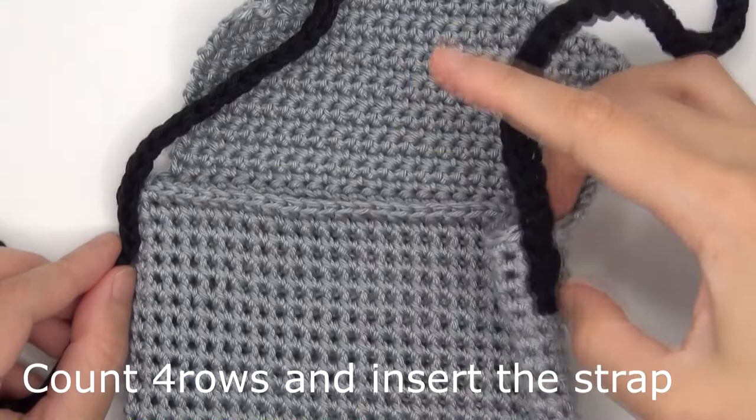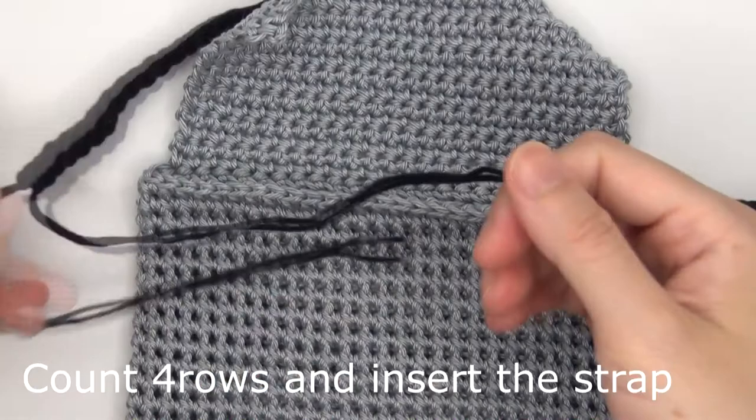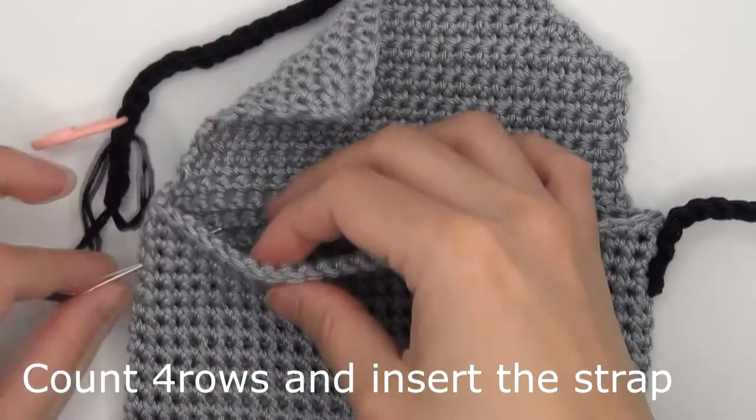Count 4 rows of the pattern. Count 4 rows and insert your strap under the 4 rows of the pattern of the bag. And that's it. After that, we are done.